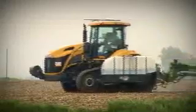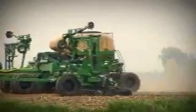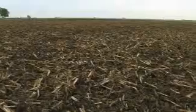The way the planter floats in our ground situations has been better than the other planters we've run, with the floating hitch and the way the whole mainframe flexes. In some of our sandier soils and muck soils, the machine just floats so much better than anything else we've ever run before. You can tell in the fields how even they are and the way the emergence is a lot better.